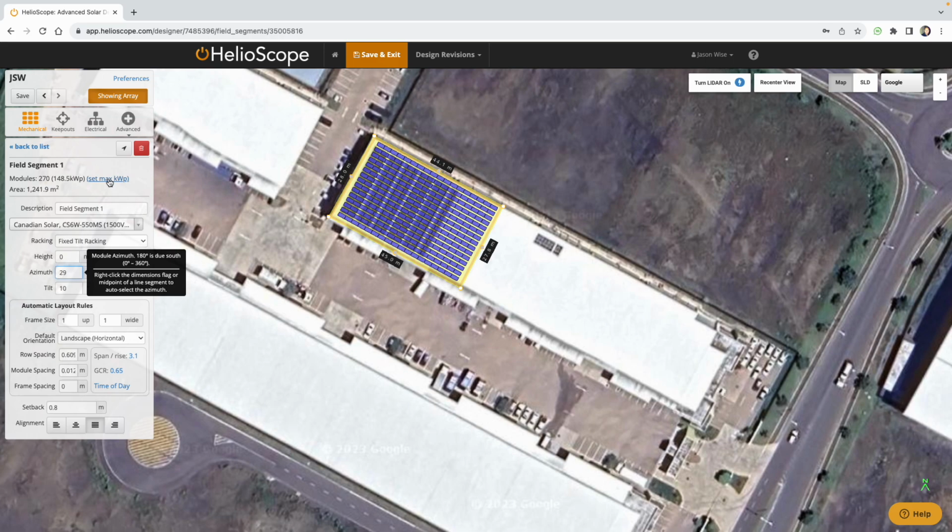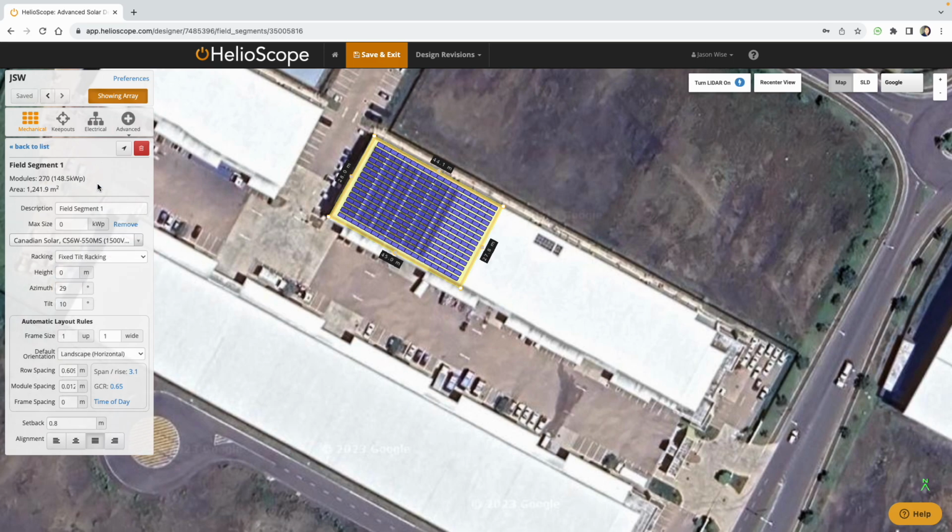There is a section at the top where you can say set max kilowatt peak, and you can set this to 141 for example, and it will give you 140.8, and it'll take out those panels that are not needed. Now it's up to you if you want to shuffle this around so that it moves those panels around. If you can see, you're still at 140.3, but now your grid looks a lot better. Perfect. So 140 is what we aimed for.